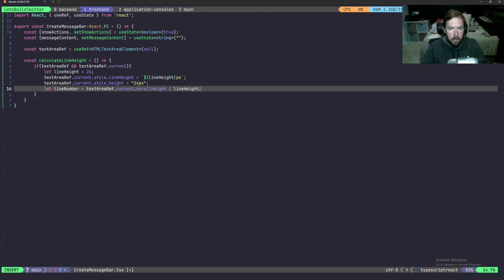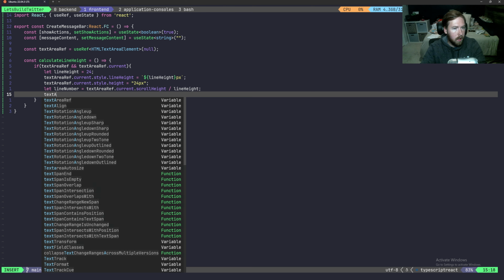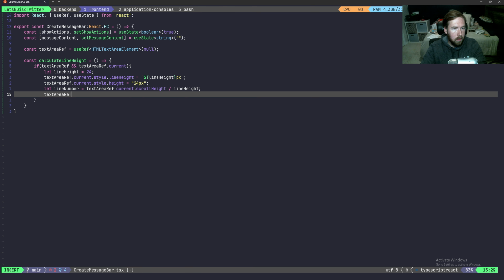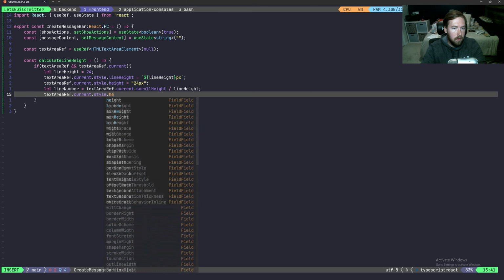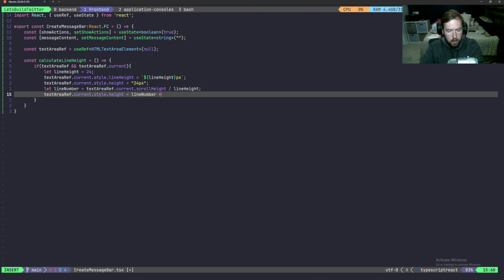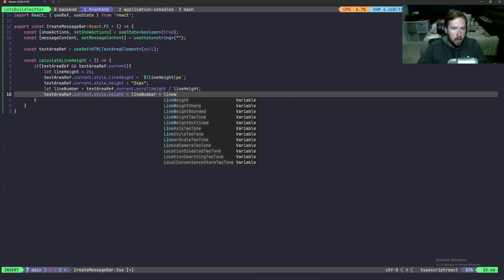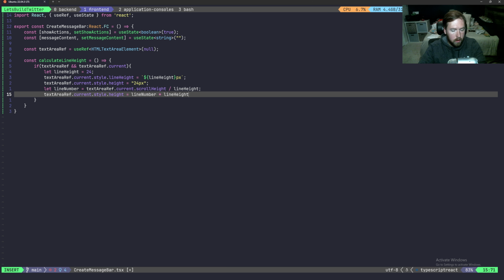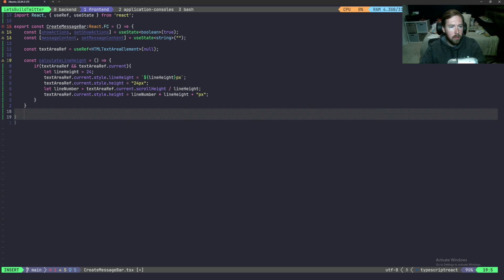So how many lines do we have? We're going to take that and say textAreaRef.current.style.height is equal to lineNumber times lineHeight, and then we're going to add px at the end of it. All right, so that's going to set how tall our text area is.